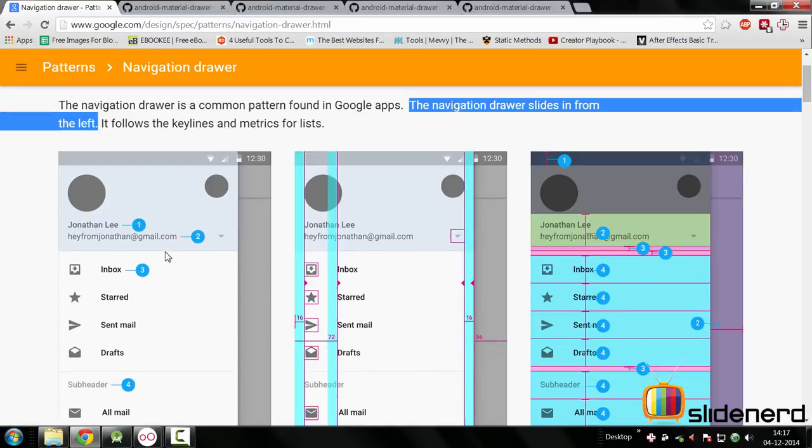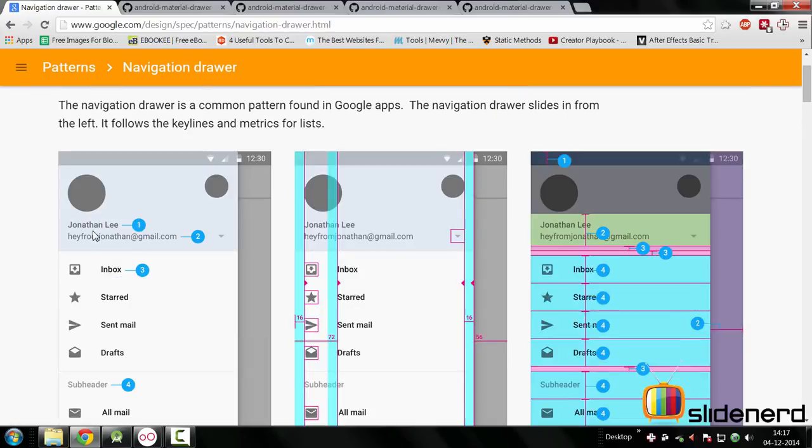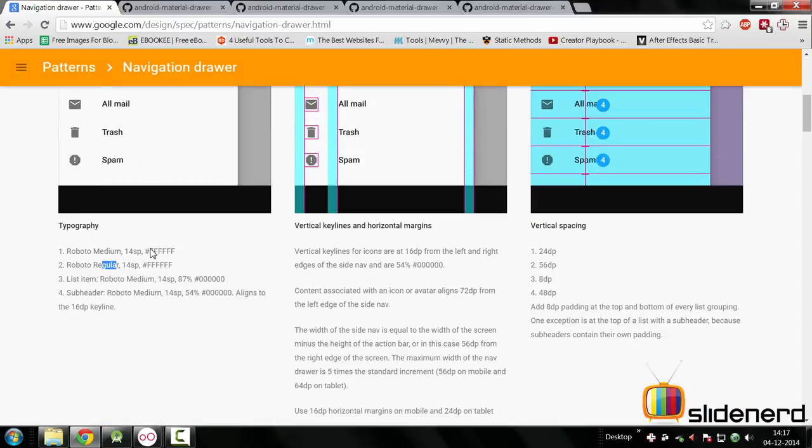And again, there are metrics given here. They talk about the navigation drawer having icons here, the big one, the small one, and then they say this title here will be 14sp medium. There's a regular one for the subheading here, and of course all these items inside the recycler view or list view here have a 14sp font and there's 87% alpha on it with this full 000 given over there for the colors. That's the black color out there.